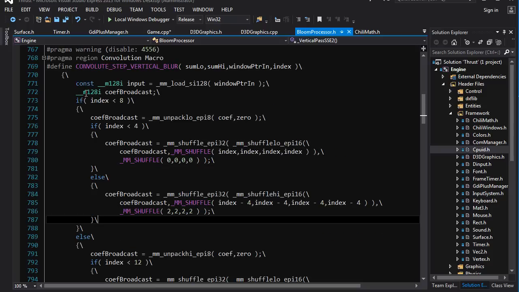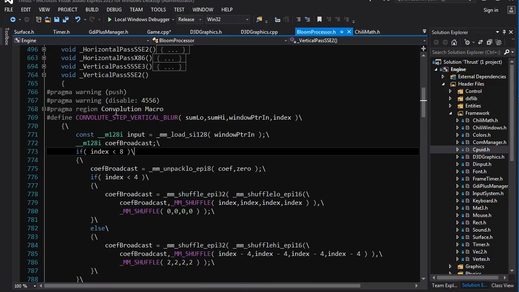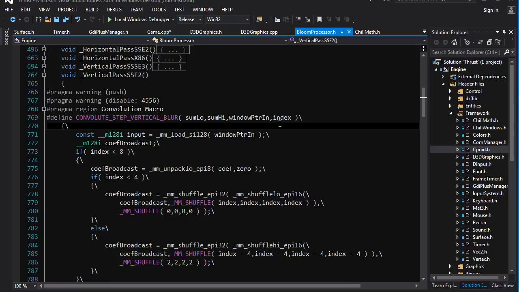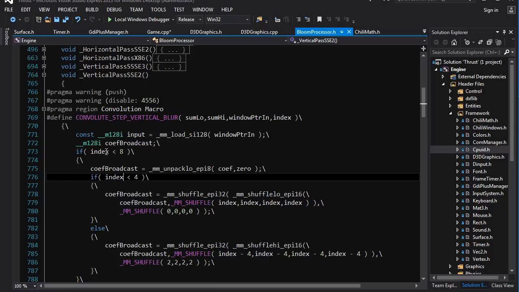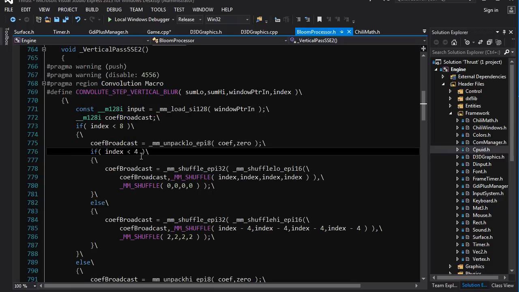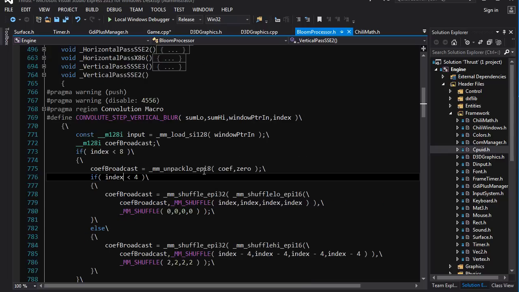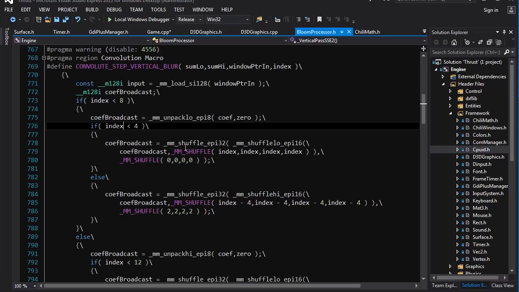So what I do is I've got these if statements here, and this macro takes an index parameter, which is the index of which coefficient we want to broadcast, and it checks to see if we want to broadcast the high half, the high 8, or the low 8, and then if it's the high 4 or the low 4, and depending on which ones we choose, it's going to use shuffle 16 and 32, basically the same thing that we had for one of the previous ones. I forget which one. I think it was for the horizontal. Same idea there.